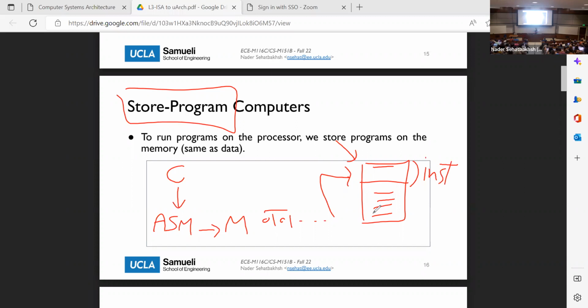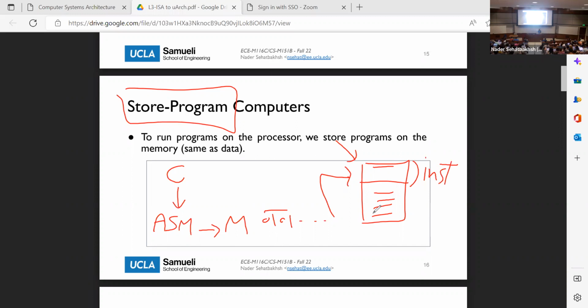There are other alternatives which we may get into later on in the course, but this is the overwhelming majority of devices and architectures, including all the laptops and cell phones that you're using. This format is also named after a prominent researcher called von Neumann. So we call them von Neumann machines. All right. Any questions about the stored program?